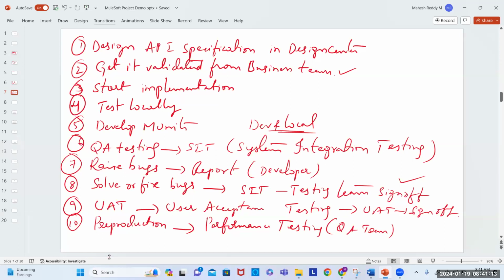Now that response time is proper. For example, I have set for my API that it should not exceed 500 milliseconds. 500 milliseconds means half a second, and in performance testing that will be tested. That is one thing. The other thing is, the business team will tell us that in 1 hour, 10,000 users may use the API simultaneously. In performance testing also, we will create the same kind of environment. In 1 hour, we'll push in 10,000 users and see whether it is capable of handling it or not.